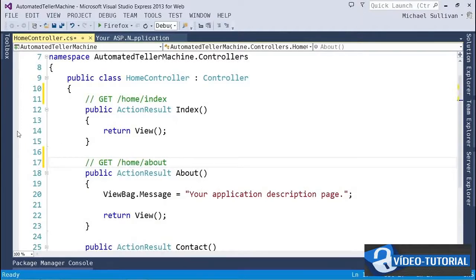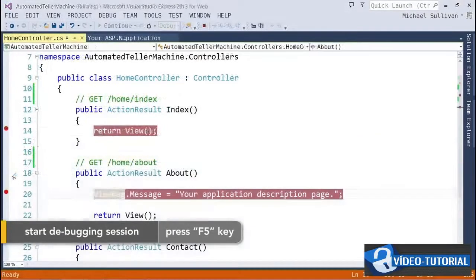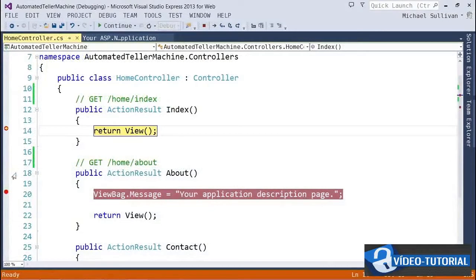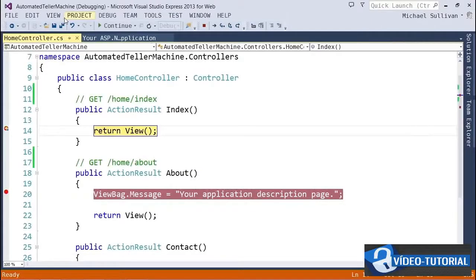Let's go ahead and add some breakpoints here to verify this. And then I'll hit F5 to start a debugging session. So after my web application starts up, I can see that processing is paused inside the Index method. But if I hit F5 again to continue, you can see I'm just requesting the default document for my MVC application. There's nothing after the port number here. That's because the Index action of the Home controller also happens to be the default action for the entire application. And we'll see where that's set up soon as well, but let me just show you that if I navigate to /home/index, I'm back inside this method here.